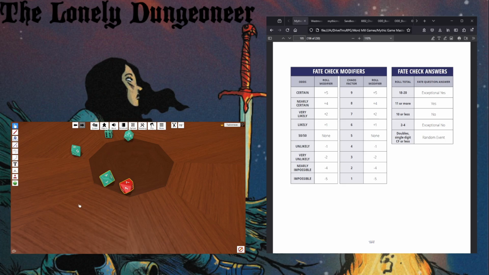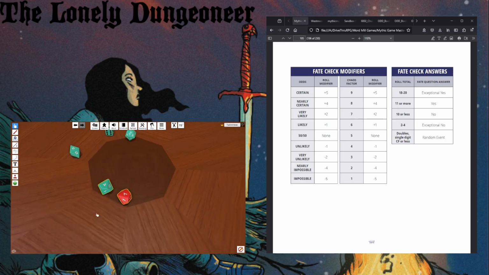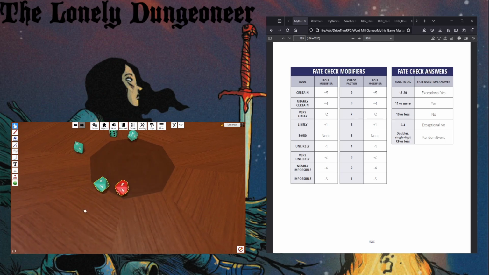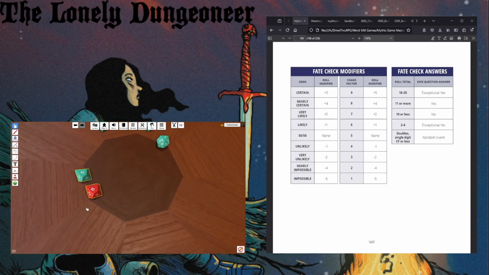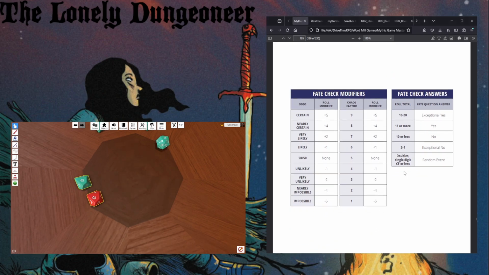Is it one tower on each end? We'll call that just one tower. Yeah, nearly certain. It's probably unlikely that they'd build any more. Yep, 8 and 5 makes 13, plus 4 is 17. Really close to our first exceptional yes, but only one tower at each end.